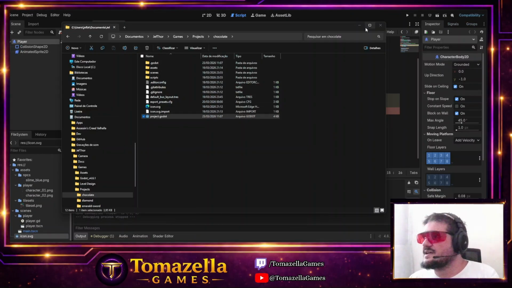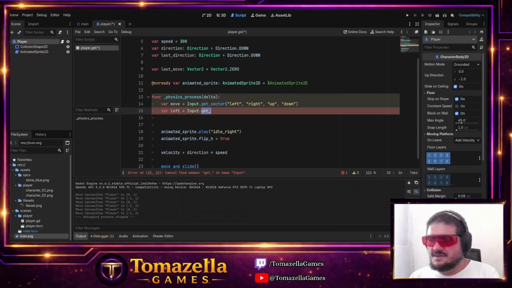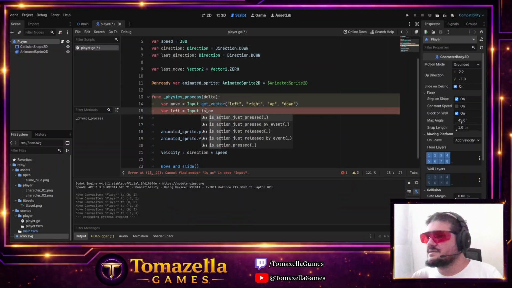So is action pressed. Oh, the action just pressed gives me the... oh. Yeah, I have got all pressed and can make an action queue.